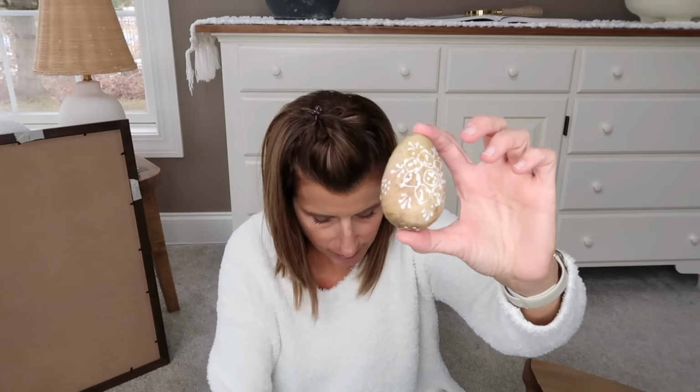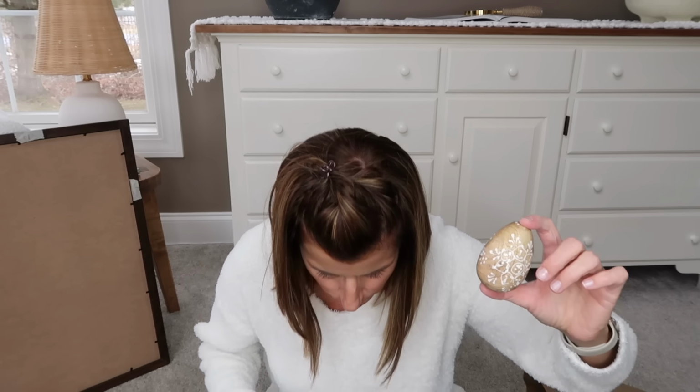I decorate very minimal for Easter. I don't go all out in pastels or anything. I just do really light colors, a couple of wooden neutral bunnies and stuff. So I did pick up this bowl filler. I think these are beautiful. These are little wooden Easter eggs, and it came with six, but I have so many decorative bowls that I set on console tables, and old antique bowls. So I think this kind of bowl filler is such a nice neutral way to tie in Easter, but in a really beautiful, sophisticated way.